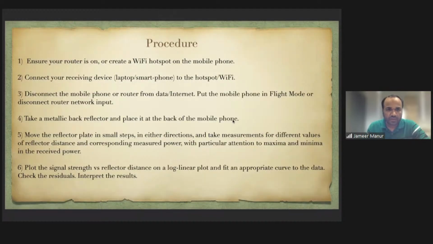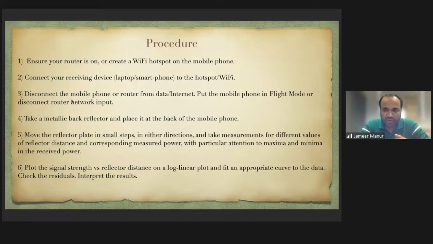So what is the procedure here? We need to ensure your router is on, or you need to create a Wi-Fi hotspot on your cell phone or smartphone, and then connect both devices, the transmitter to the receiver. Then disconnect the cell phone or router from the internet.